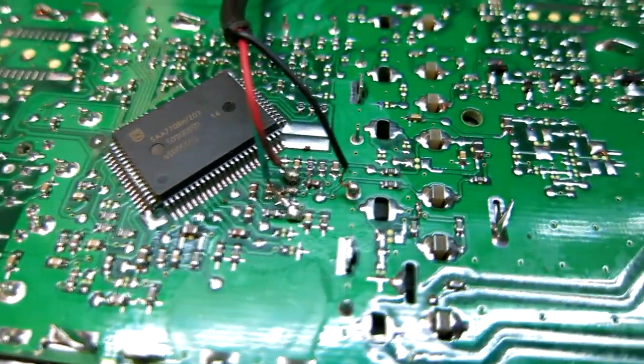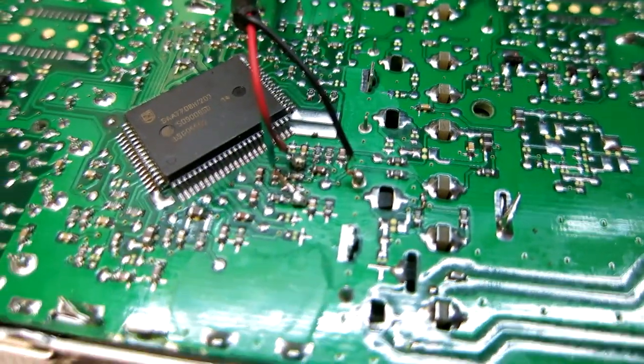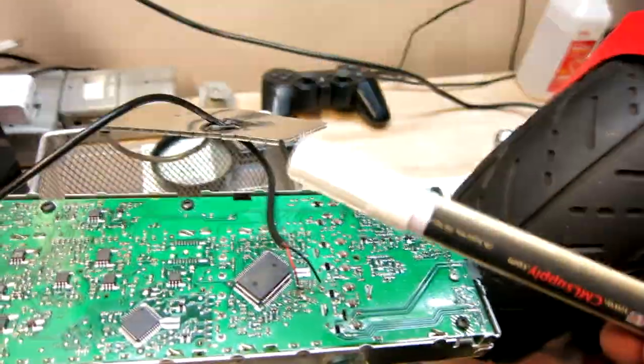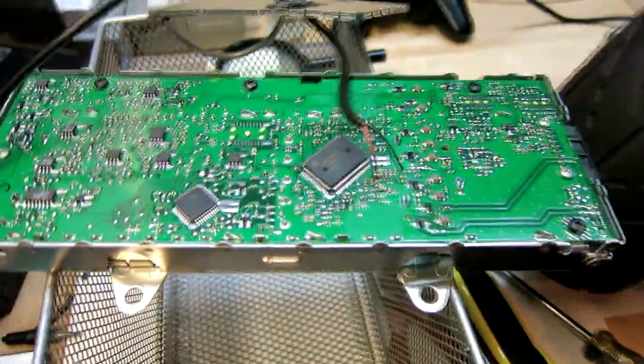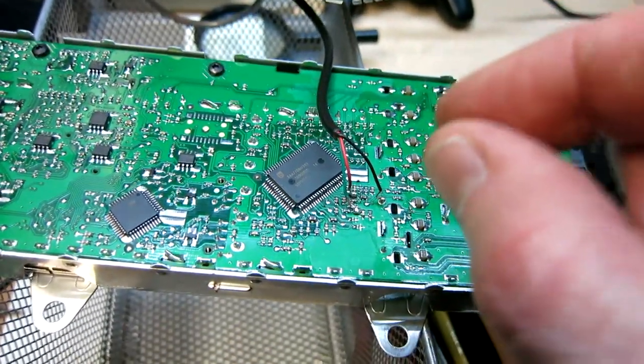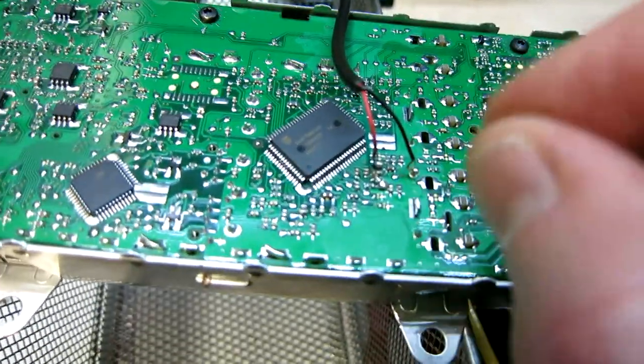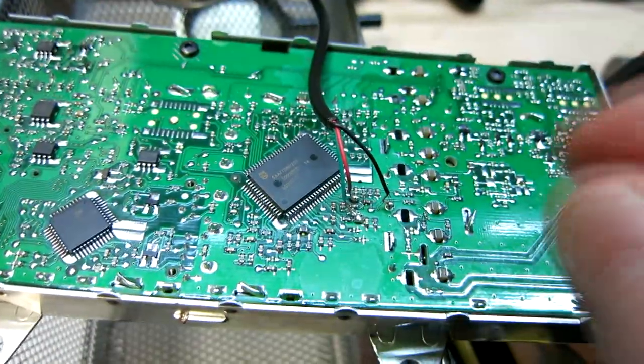If you already know how to solder and use a flux pen and soldering iron, then you are all good to go. But what I did is I put a little bit of the flux on top of my wire, and then I put a little bit of solder on the wire first, and then I put a dab of flux on the soldering point, and then I soldered it down, and then it stuck really nicely, and that's how I did that.